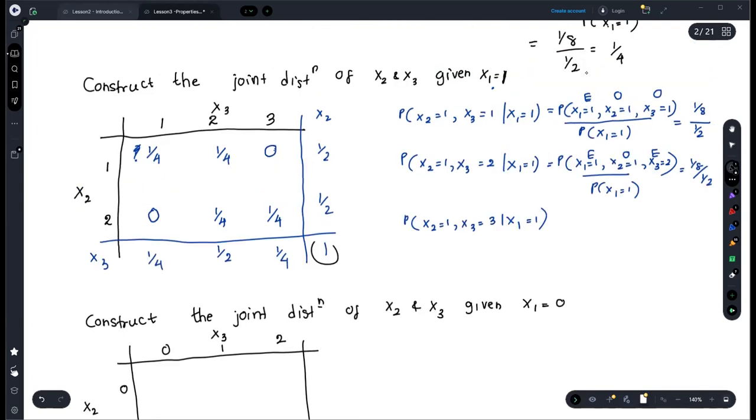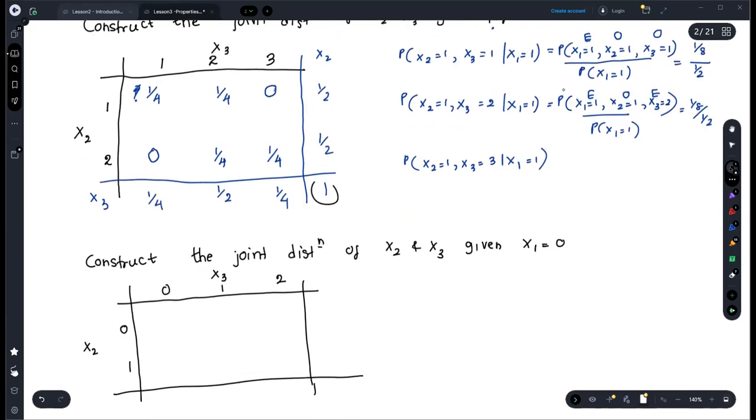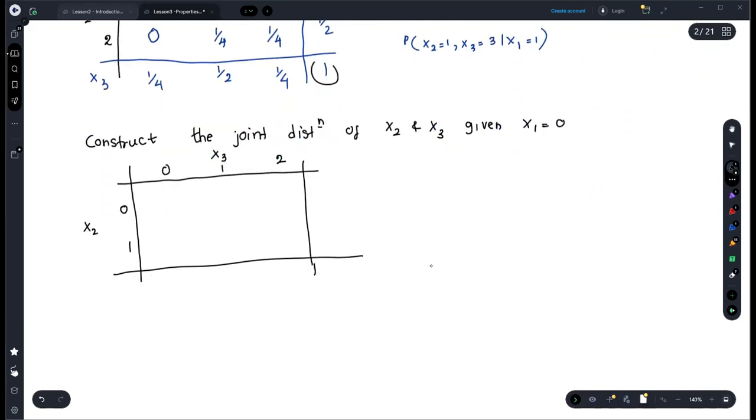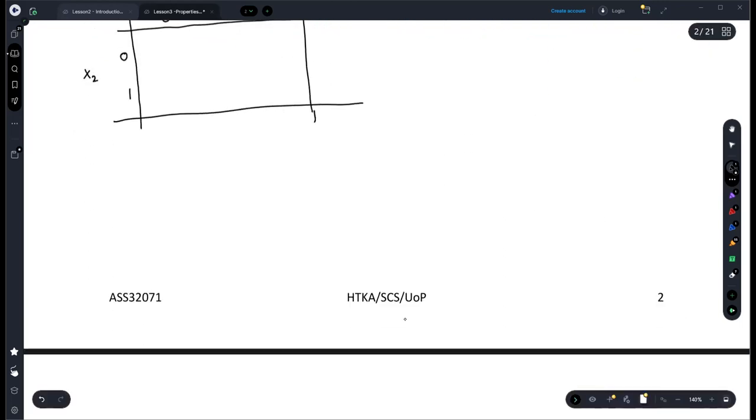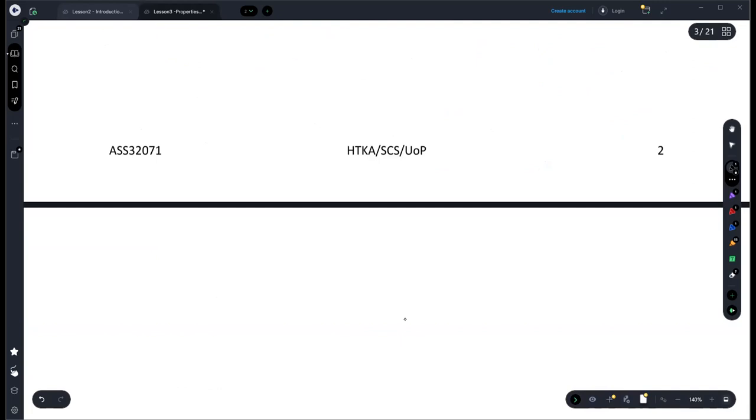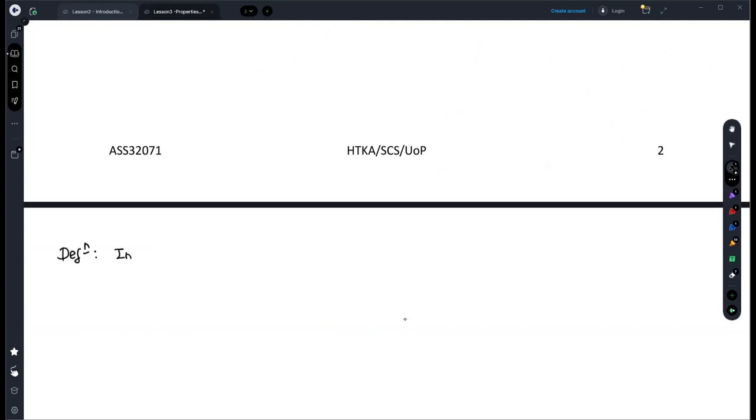So use the same way with the given probabilities and you can fill it, right? So you can try it by yourself as homework. Right, so that's about increments. Now I hope you have a clear idea about what an increment is. Always you add one value, you're counting, right? Counting one at a time, adding one at a time. Always it's one, right? And you can't go back. There can't be jumps of more than one, right? So with that, we can write the definition of the increment.